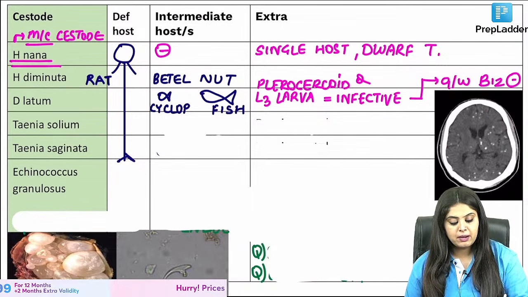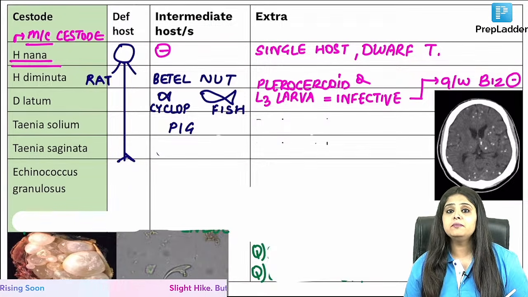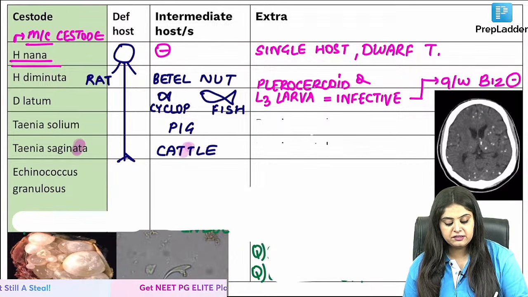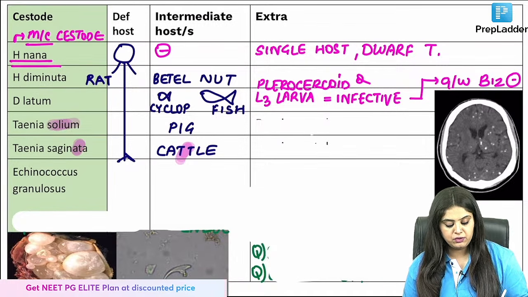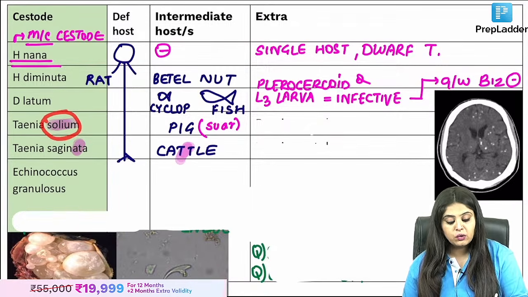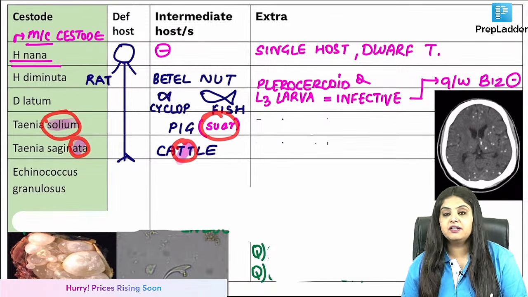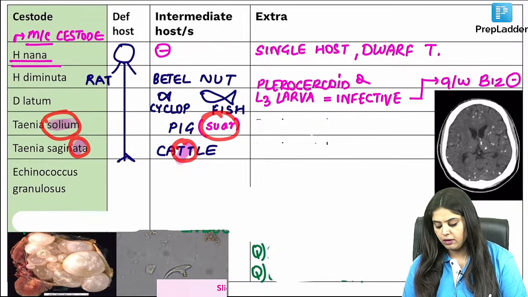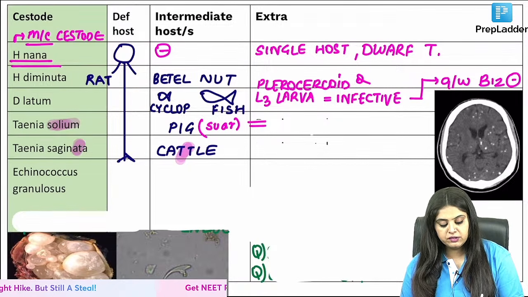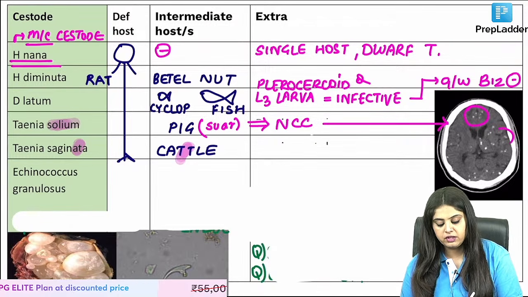Let's move forward. Now we come to Taenia solium and saginata. Human being is fine. Solium will be with pig and saginata will be with cattle. Saginata is the one with cattle, and solium, I don't know whether I should be using such words online, but at least I can write and tell you. Solium is the one associated with pig, and saginata is the one associated with cattle. So this is obvious. Now which one of these causes neurocysticercosis? I believe everyone knows that Taenia solium causes neurocysticercosis, and that over here is shown as what appearance, guys?